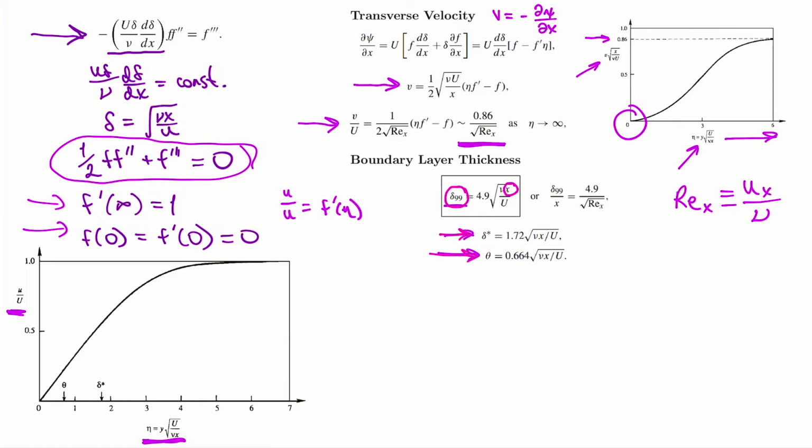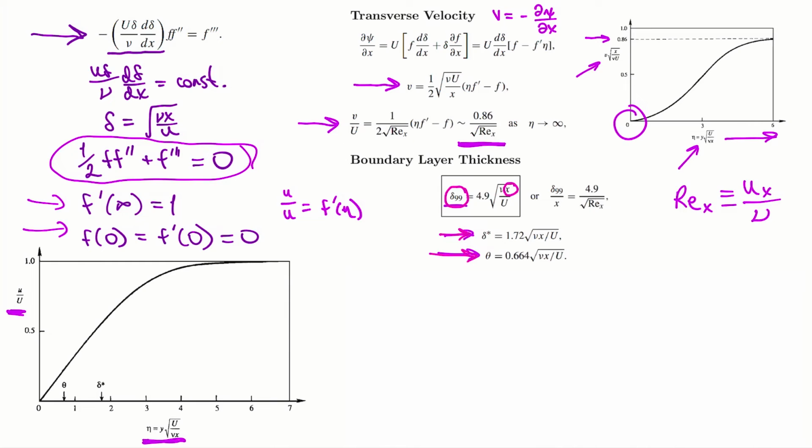If you wanted to just sub in some numbers too, as a reference point, for example, for air at ordinary temperatures flowing at a velocity of 1 meter per second, meaning our capital U is 1 meter per second, the Reynolds number at a distance of 1 meter from the leading edge of our flat plate would be 6 times 10 to the 4. And this equation for our 99% boundary layer thickness would give a thickness of 2 centimeters in that case, right? So 1 meter away from our leading edge, we would only have a boundary layer of 2 centimeters. So it shows that it is in fact fairly thin, and that gives us a sense for just how thick we're talking about here.